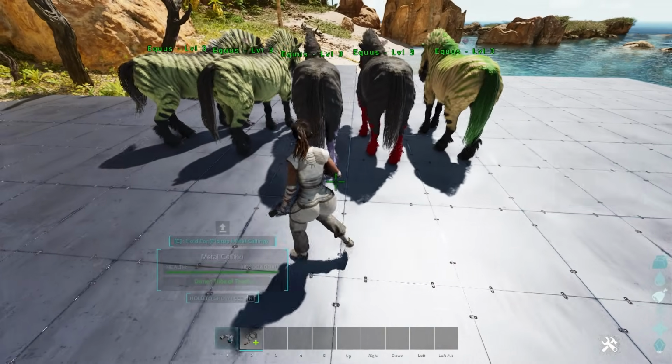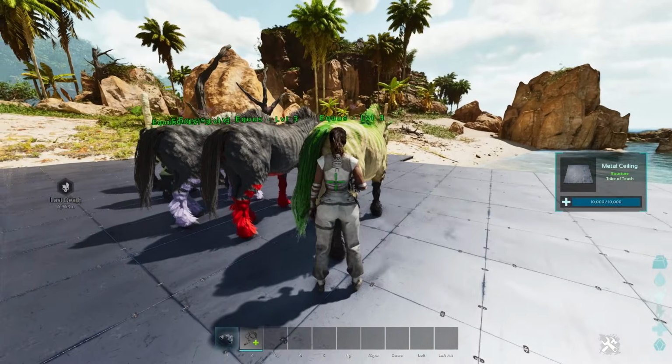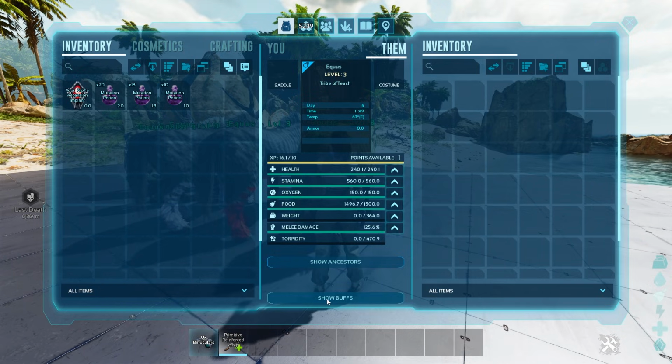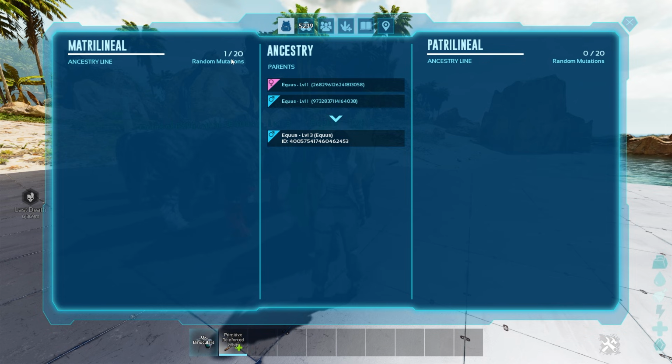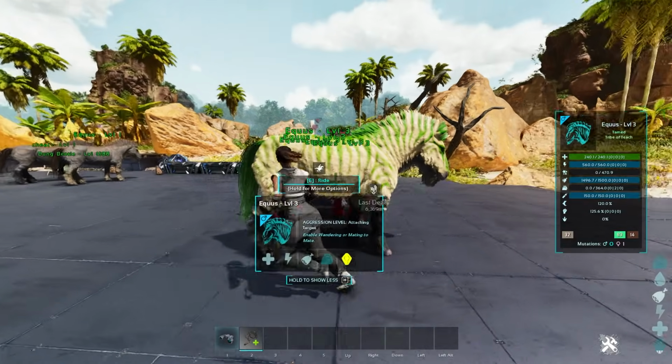However, these horses over here did pick up perks. You can see they're all level 3 instead of level 1. So just like I showed you on this far right horse, it's got a mutation in the weight of it. I'm going to go ahead and show you the ancestors. You can see I have 1 random mutation on the maternal side. Now, the reason that's a big deal, right, is because that bonus point exists inside of it.